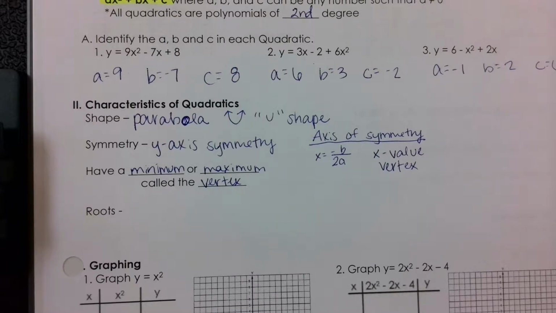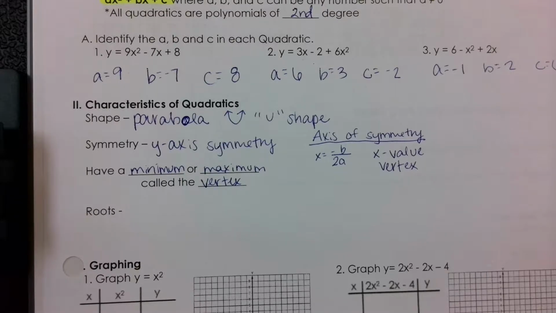So this one right here, your vertex, is your turning point down here. Is that going to be a minimum point or a maximum point? It's a minimum, because it's the lowest it's ever going to go, right? So now flip this, pretend it's upside down. Is it going to be a minimum still or a maximum? Maximum, because it could be up at the top as high as it would ever go. Is that okay? Yeah, if it's flipped, it's going to be different. We all right? Yeah? No, maybe?